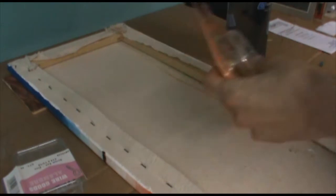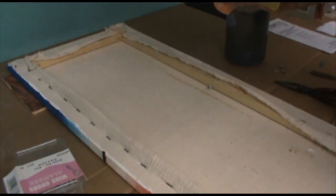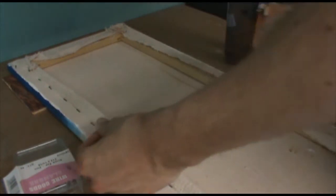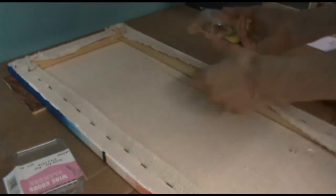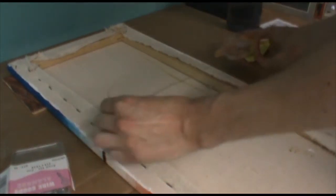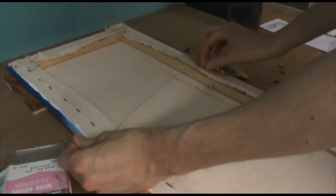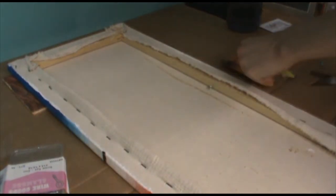I'm using a 24-gauge brass wire that I picked up at the art store a couple of years ago — this was 100 foot and I'm starting to run out. For this piece we still need a section about this big. You want to make sure it's a little bit longer than the piece itself because you don't want to run out of room when you're tying. Just remember you can always trim a little excess off, but it's not good when you're a little bit short.